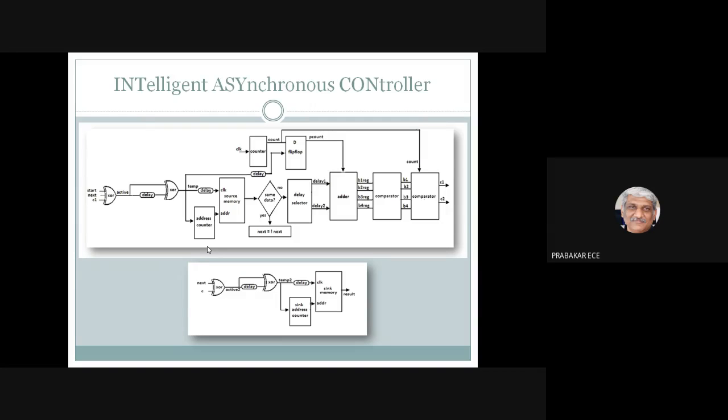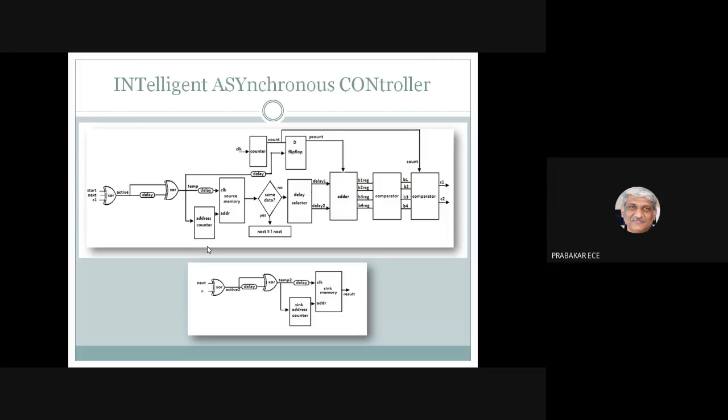The third advantage is that based on the magnitude of the data, I need not wait for all the stages to complete. I can take the output at an earlier point. So by deploying a controller like this, I can take away the data at an earlier speed. Whenever I implement such asynchronous circuits, this will work only if I have data. Supposing the source memory is empty and doesn't have any data, since there is no clock available, nothing will be working.